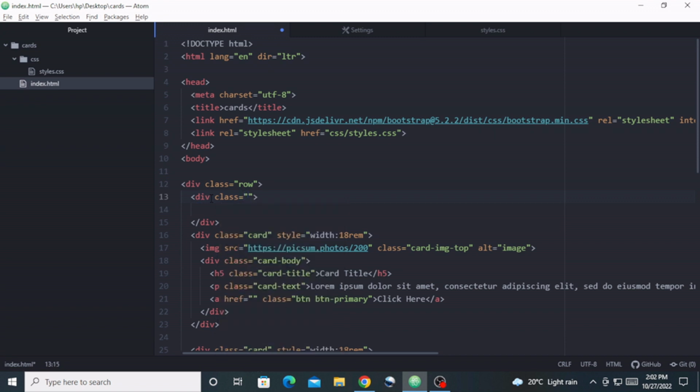Okay, like so. So here I want this div on a large viewport, I want my cards to take up 3 units, and on a medium viewport, let them take up 4 units, and then on a small viewport, they can take just 6 units.